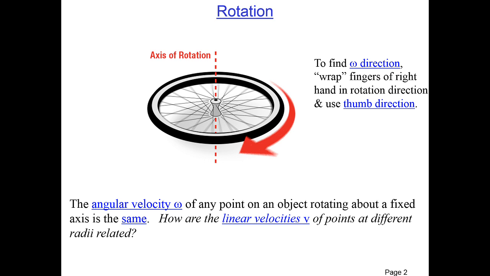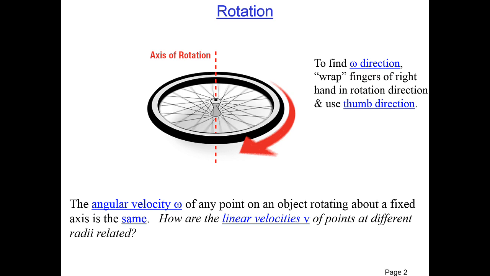The circumference, so how far the object travels as it goes around a full circle, is equal to 2 pi times r, where r is the radius. So the larger the radius, the further it travels. Notice that the entire wheel is spinning at a fixed rate, a certain number of rotations per unit time. The angular velocity depends on how much of a rotation the wheel is turned. So if the wheel rotates by half a rotation per second, then the entire wheel turns at that rate. So if the radius is larger, that point moves faster. If the radius is smaller, that point moves less of a distance. But the angular velocity of the whole thing is exactly the same.